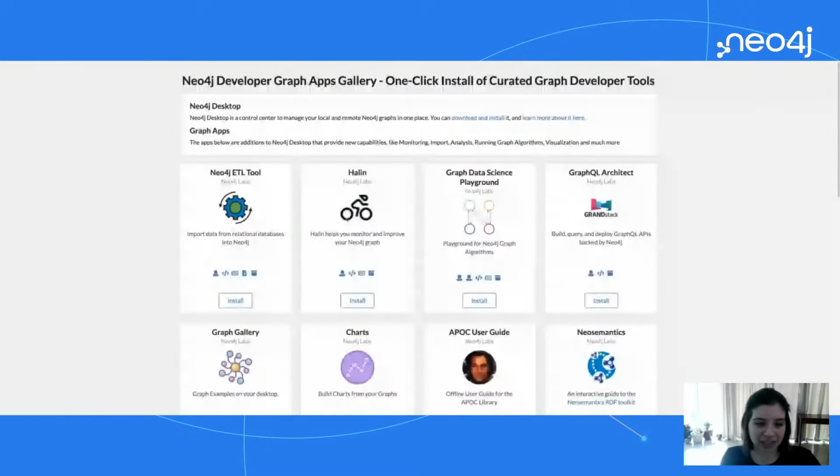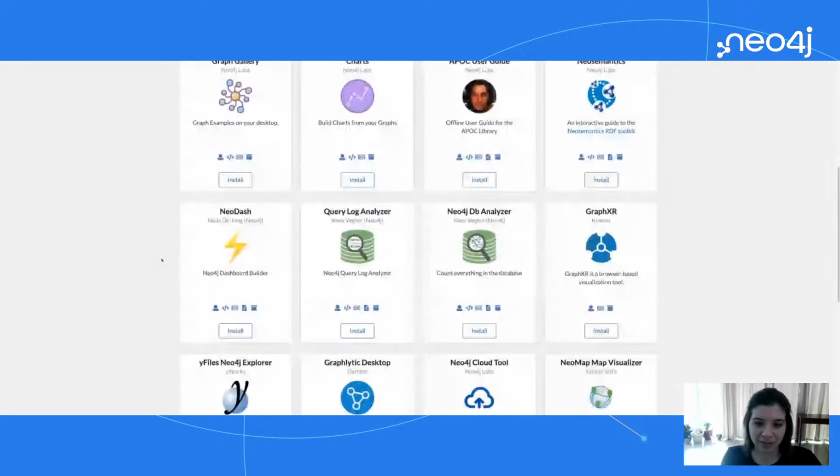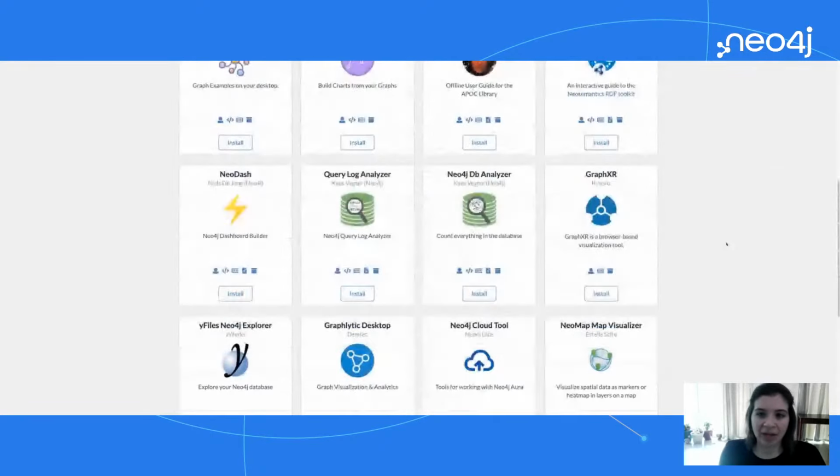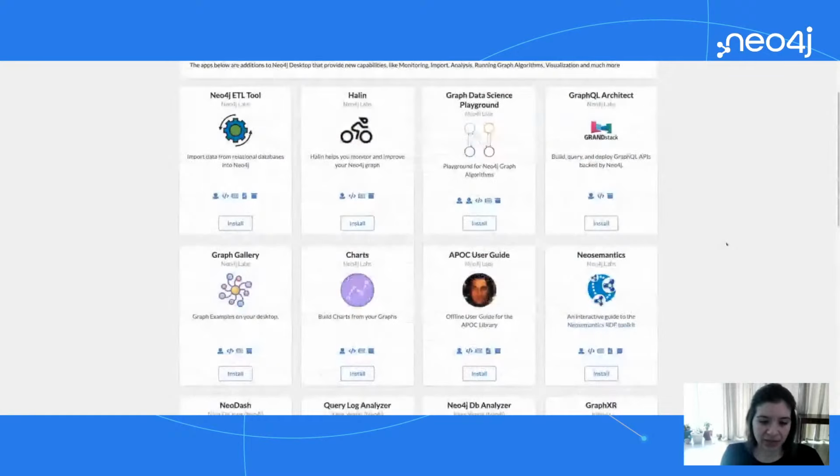So this is the full list of all of the graph applications that are available. And I'll give you a note down here on how to install these. The one that I did was Charts, which is a good one that I know operates with Aura today. So you can click the install button. There's also, if you want to know more, information about the user who created this, and the repository link.